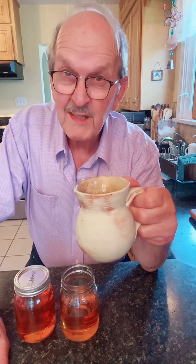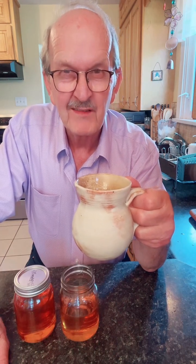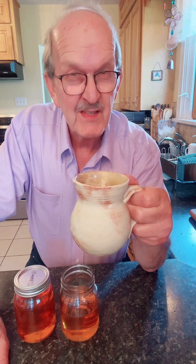Delicious clover honey. Well, I guess the only thing left to say is thanks, Mom, for the great memories. I loved that day. And thanks to my cousins for being able to provide the recipe after all these years. So good. I'm going to enjoy this for a long time.